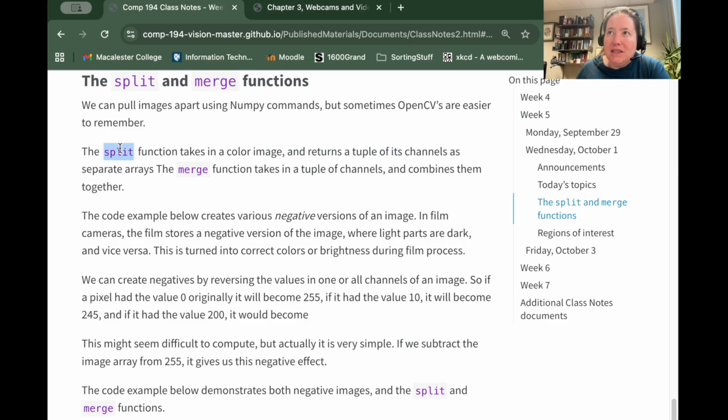What it does is it always takes in a color image, something that has multiple channels, and it breaks it apart and returns a tuple where the values in the tuple are the separate channels. It does not necessarily copy the data in a new way, but I think it copies the data so that you're working with a new set. The merge function, you can give it a tuple containing 3 channels, and it will put those together as red, green, and blue values. So it basically lets you explode out the channels or put them back together, the pair of them.